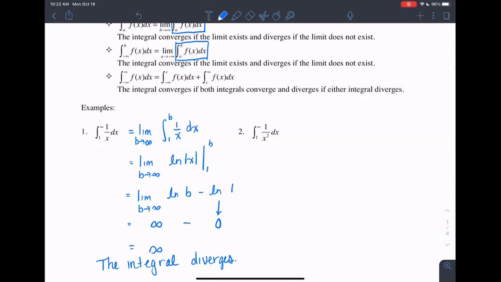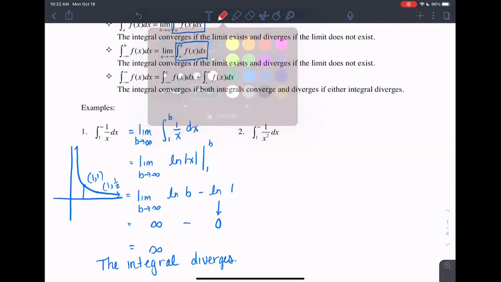Essentially, what we're saying, if we want to think about the integral in terms of an area, the function y equals 1 over x, something like that. We'll just put a couple of points on here. And the integral from 1 to infinity represents the area under the curve, that infinite region. And when we say that the integral diverges, what we mean is that we can make that area as large as we want by picking an upper limit as high as we want.